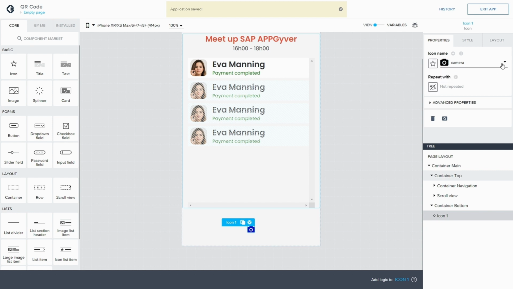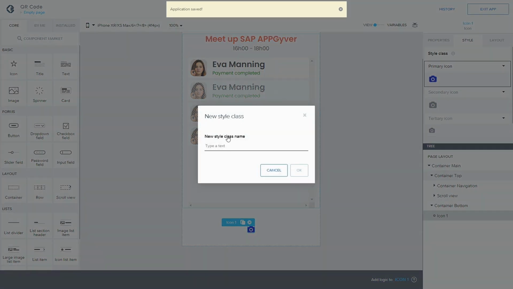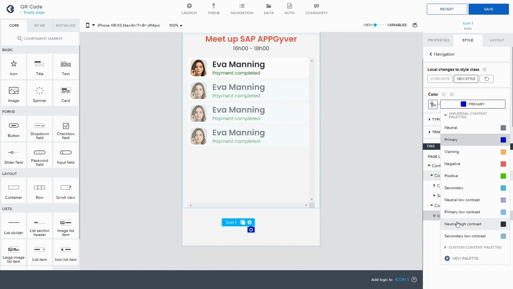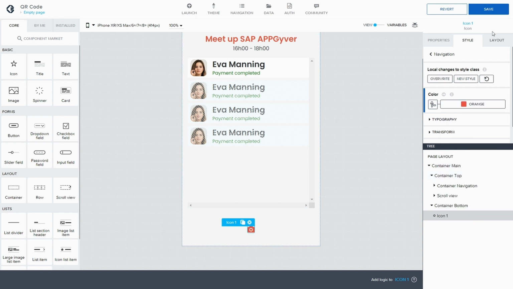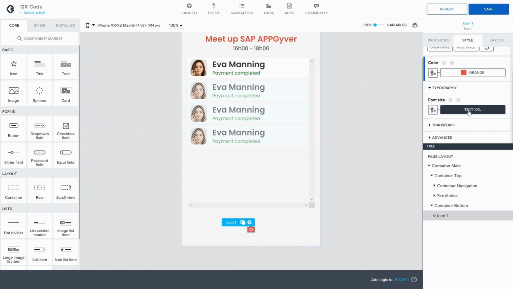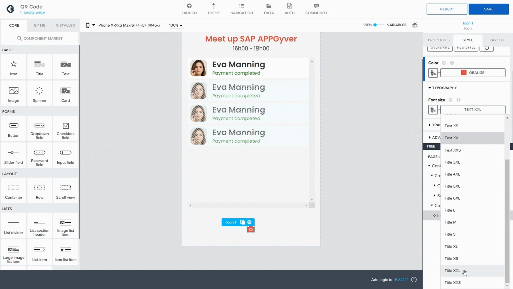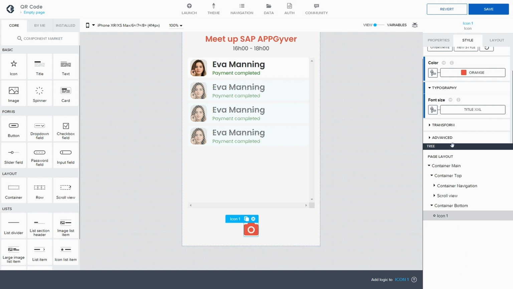And now let's style that camera. So primary icon, we're going to duplicate this. This is the navigation. Okay, so we edit. We have our orange already done, and just want to make it a bit bigger. We're going to take the title XXL, which is there. What I want to do now is style this one.